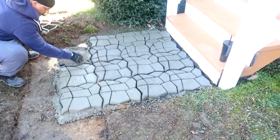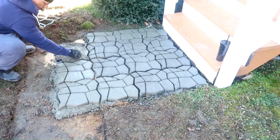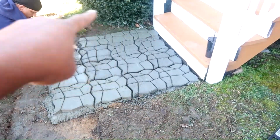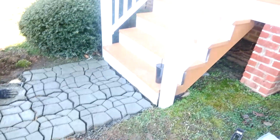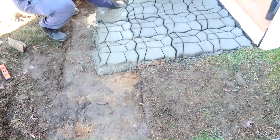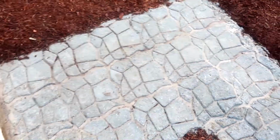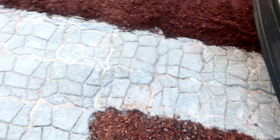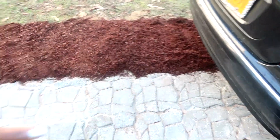Oh my God, it looks so beautiful. It looks so nice. It's going to be in an L shape from the steps, and I'll show y'all what it looks like once he's all done. So y'all, he did the side of the house, because right here is a side entrance to the house, and he already did this side right here. He did an amazing job, y'all. He's going to get some pebbles to go on the edge.